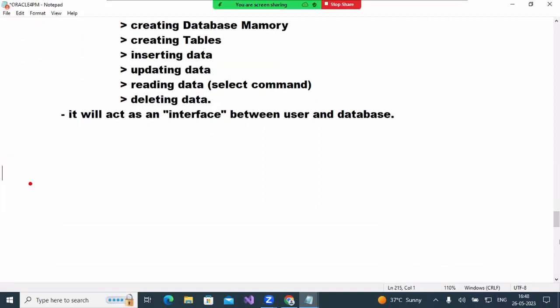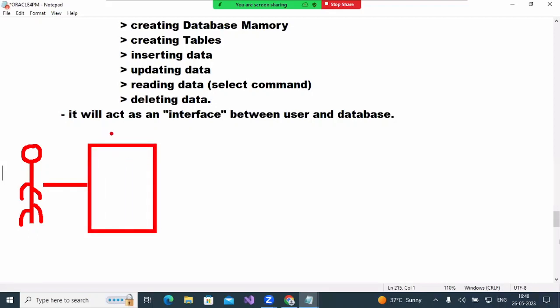Below, you can take a small diagram. This is some user, and the user is interacting with some application or app.